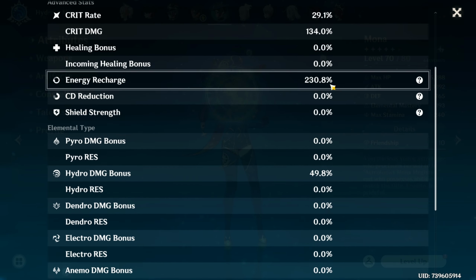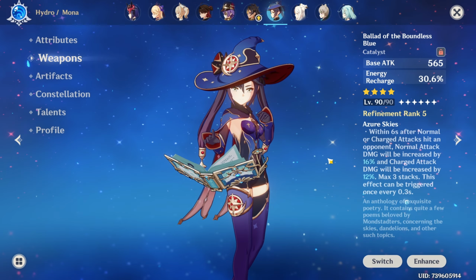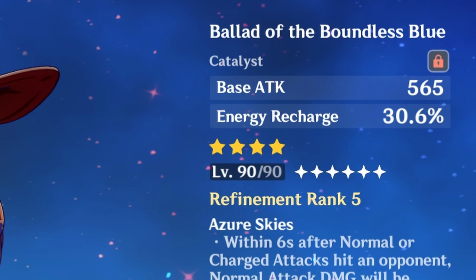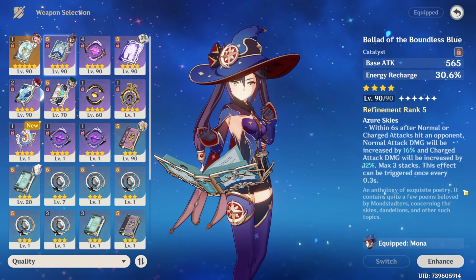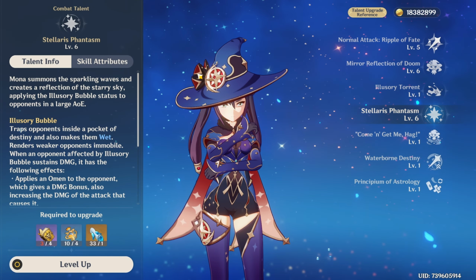Okay, NGV charge is very good for some reason. Let's see, I use a weapon I don't recognize. Oh, was this an event weapon or something? Oh, okay, so this just makes normal and charged attacks do more damage. Okay, her talents are 566. I mean, it's not too bad.